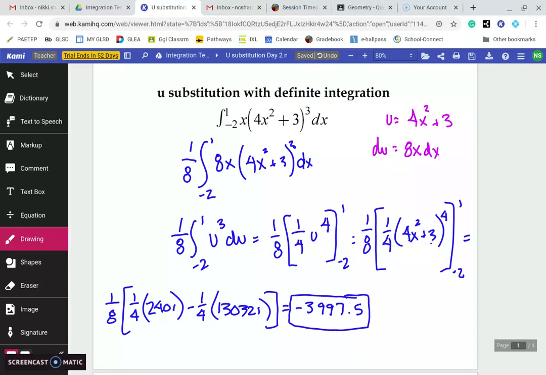And if it's an exact decimal like that, you can leave it as a decimal. If you want to write it as a fraction, you can. However you want to do it, however your calculator gives it to you. Okay, so the u substitution's the same. Remember, u is the inside. Take the derivative. Then you're going to integrate. Plug that back in. And now for our previous lesson, this is where you would stop right here. This would be your final answer. But we have our numbers here for the definite integration. So I'm going to plug them in and then subtract their answers to get your final.